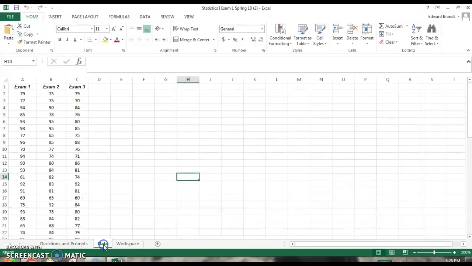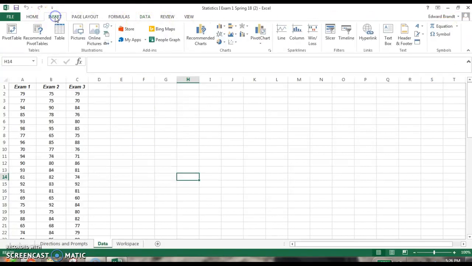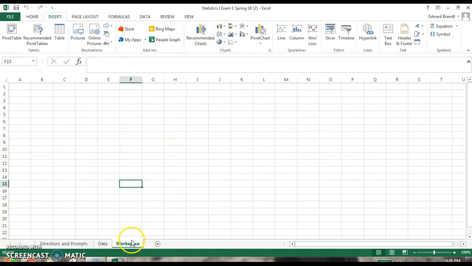On the second tab, this is the data that is referenced throughout the exam. You may use all the different steps and tools that we've learned with the Data Analysis ToolPak, and also with any of the charts and such. Feel free. If you need extra workspace, I just named this tab Workspace, so it's an area that you can work in.